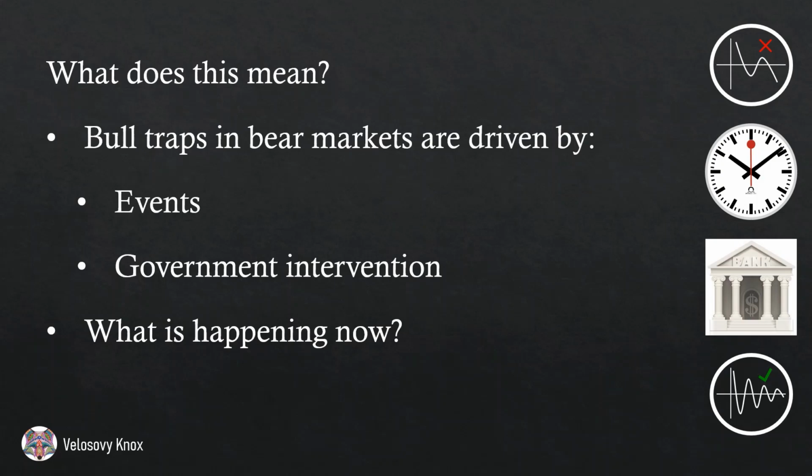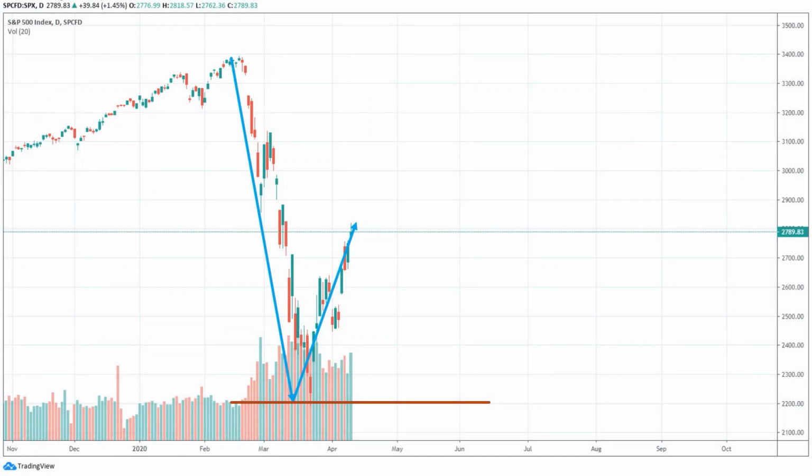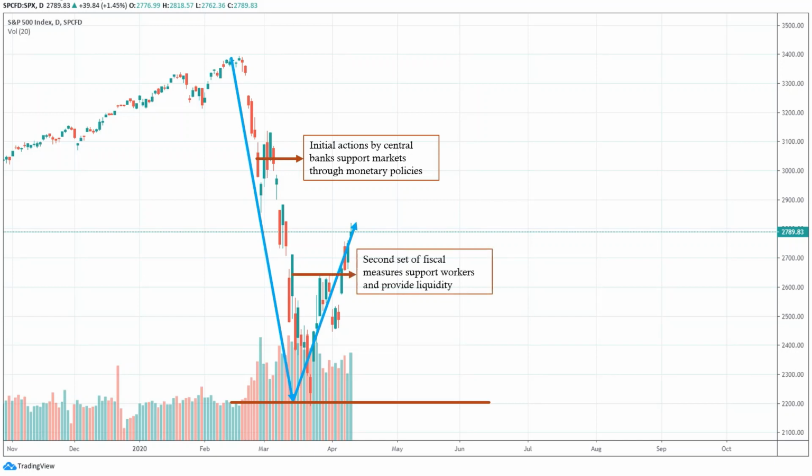Well, if we go back to the S&P chart, what we can see is there has been a series of interventions. So the first was after a couple of weeks when the central bank started changing monetary policy to try and support the markets. After that, there was further fiscal support, which again slowed down the decline. And then eventually they seemed to hit rock bottom before we bounced back. And then we had the US stimulus package for $2 trillion. And then after that, we saw a bit of a jump.